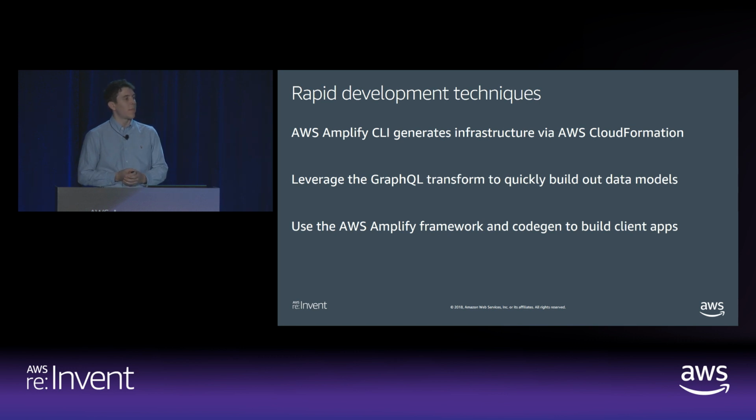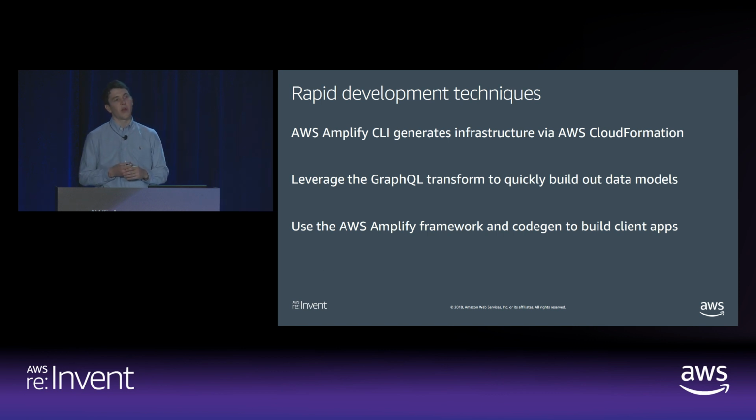So next we'll talk about some rapid development techniques. When I started, I said we've been working on a new set of client frameworks and tools called AWS Amplify. And that encompasses a number of projects. There is the AWS Amplify CLI, which is a really great way to generate and quickly scaffold projects and deploy them to the cloud via CloudFormation. And then there's also an Amplify framework that makes it really easy for you to consume the applications that you develop using the Amplify CLI and, in general, any GraphQL API.